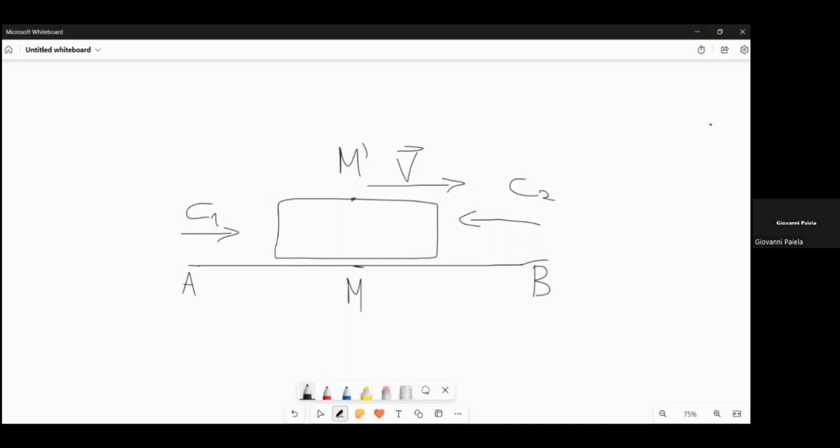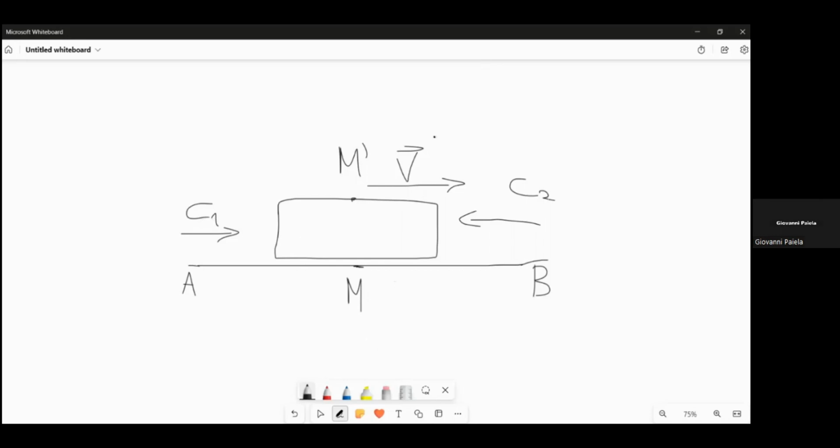I want to ask if everything is clear. Everything is clear. I do have a small question though. What is it? So you said C2 and C1, these are the speed of light, right? Yes, they are constant. They are the same. Yeah, so C1 and C2 are the same, right? Yeah, it's constant. Thank you.